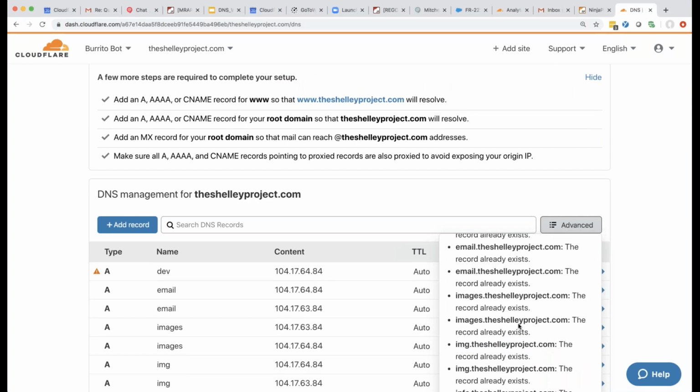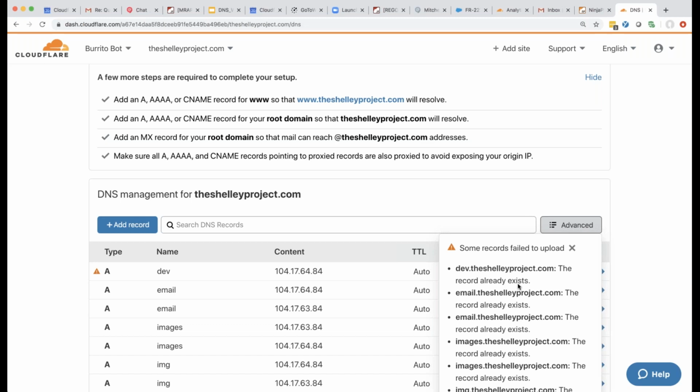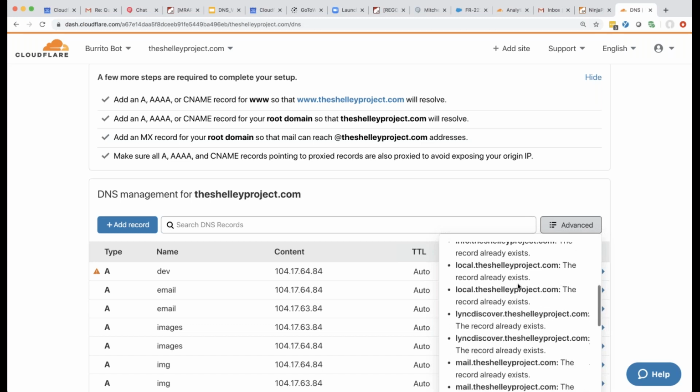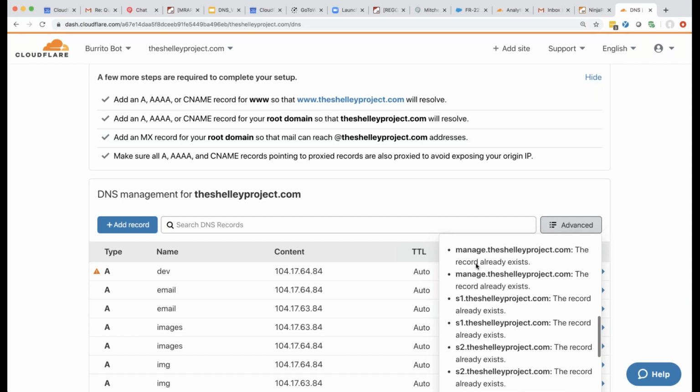And what's nice about it is that it parses it line by line. So for example, all of these records already exist. So it's just going to go through them line by line, and it's going to tell me that they all exist. So you do get a nice little readout of what happened from the file being uploaded. But if there were any that weren't here, so if there were new records that were being added, you would see those located in here.